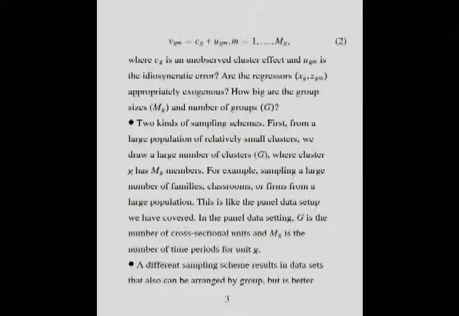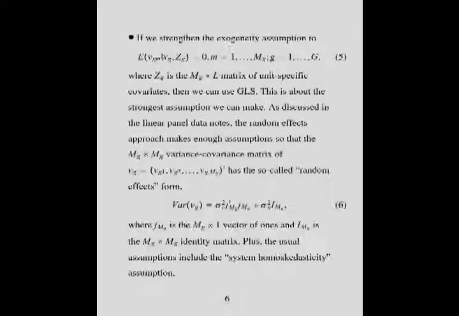One should always be aware that even if you believe in this particular structure of the composite error, so if I go back up to equation 2, even if we believe this structure where the U's are uncorrelated with the cluster effects, and we have constant variances of the U's, there's always an assumption that those variances don't depend on the regressors. So it's not just enough to assume that the unconditional variance is given as in equation 6. We also need to assume that that is the conditional variance if we're going to use the usual random effects inference.